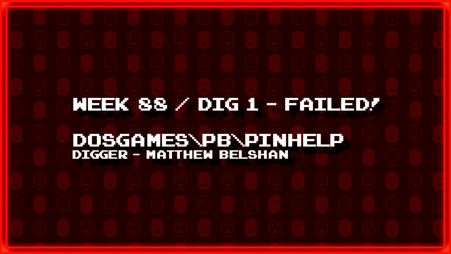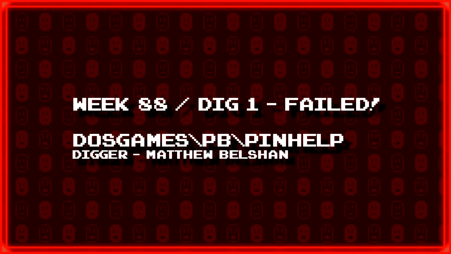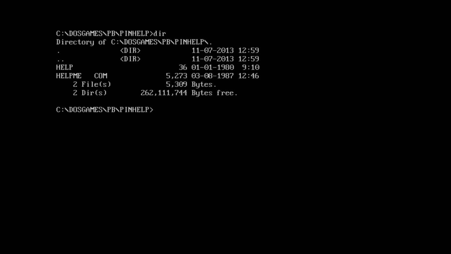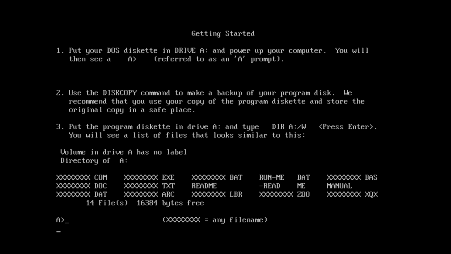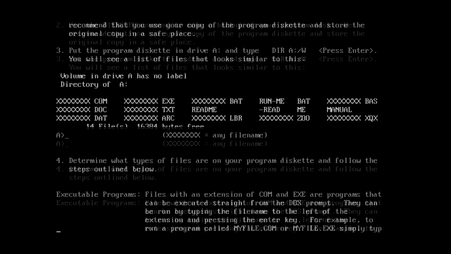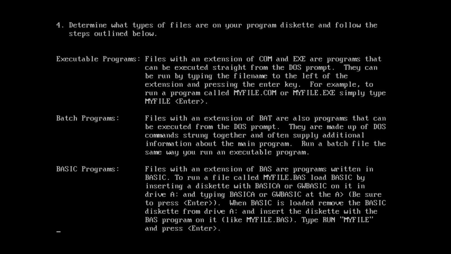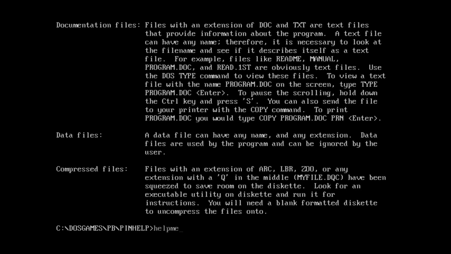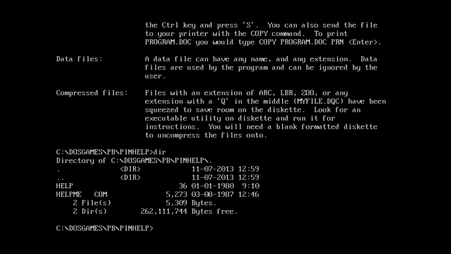So Matthew Belgian had another failed dig now, DOSGAMES /PB /pinhelp. And this one failed because, well, it's technically not even there. Oh geez, it's only 5 kilobytes, whatever it is. Yeah, this seems to be some sort of help for running something? So far this is just basic help on how to use DOS. And that's it, I'm back to the DOS prompt. I think this is supposed to be part of a bigger thing, but nope. It's not here, whatever it is. So I guess that technically qualifies this as a failed dig, so I guess I have to see what else Matthew Belgian could pull up here.